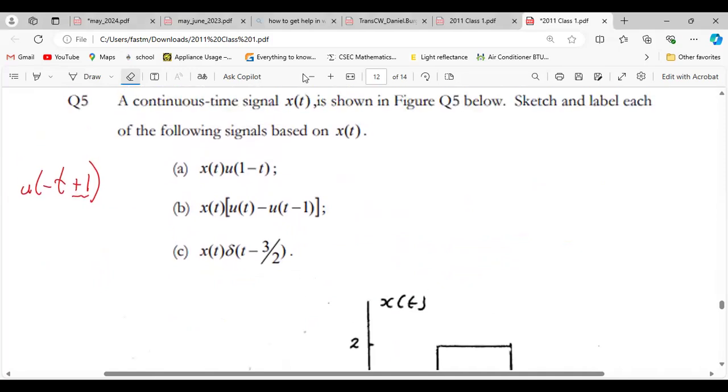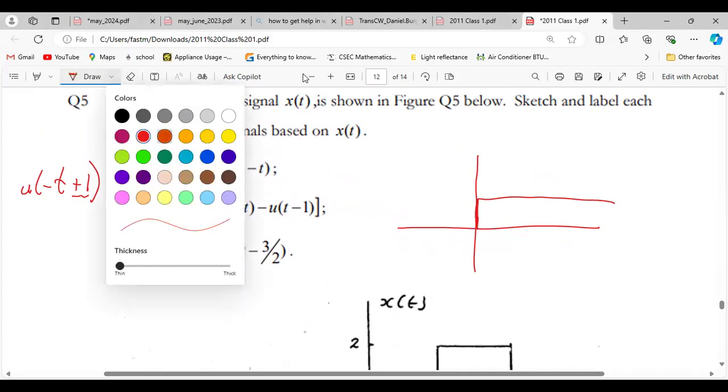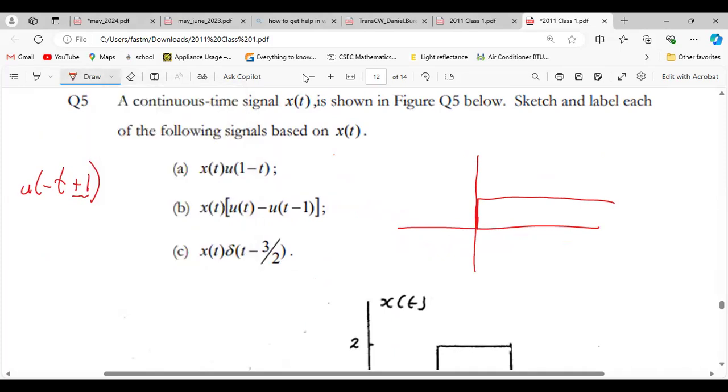Anyway, last one, you have this here, u of t. We know how u of t will look, right? Then we have subtract u of t minus one. We know that will be one, yeah? And then there is no reversal there, so it'll just be here, right? We cannot overlap. So if you subtract those two from each other, it will be just left with this piece here, right?